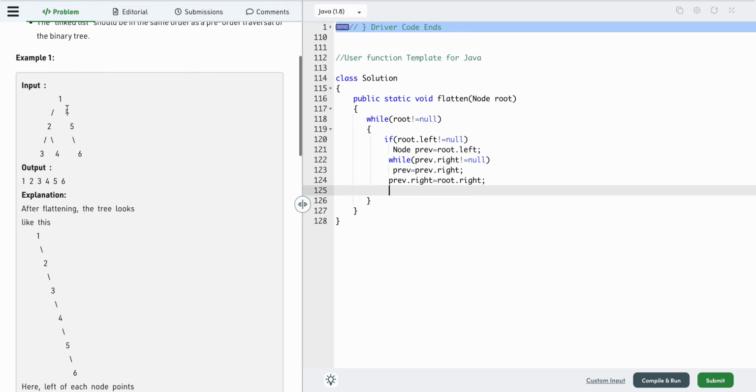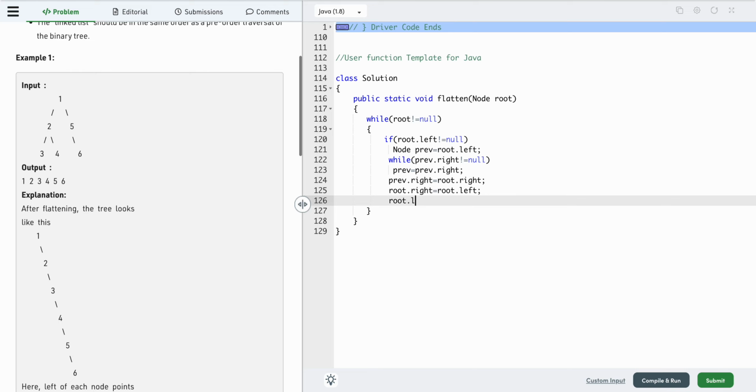So right will be pointing to 2, and 1's left will be pointing to null. So here root dot right is equal to root dot left, and root dot left will be pointing to null.